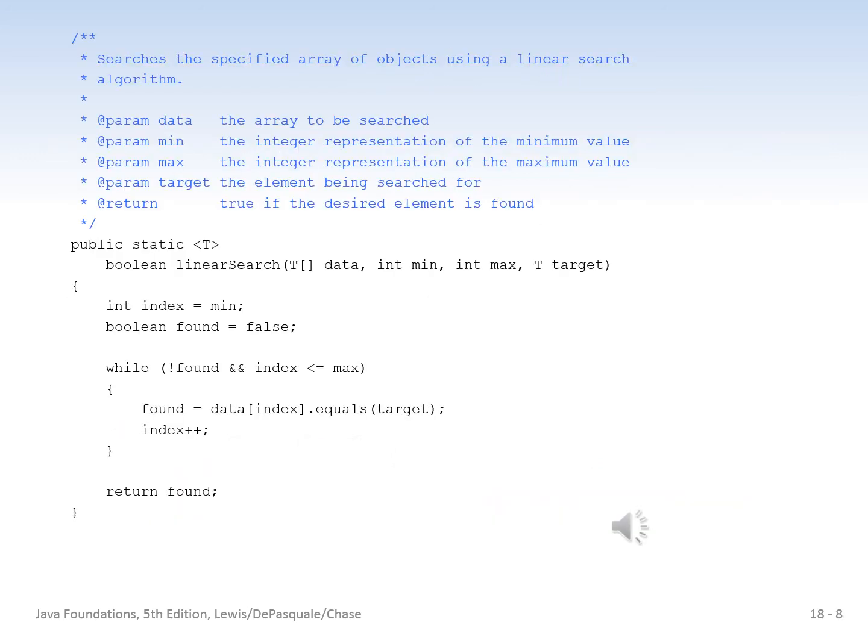Here we have a method named linearSearch that performs, you guessed it, a linear search. It's pretty straightforward. We pass an array of whatever data we have, and the integers min and max, which correspond to the minimum index, obviously 0, and the maximum index.